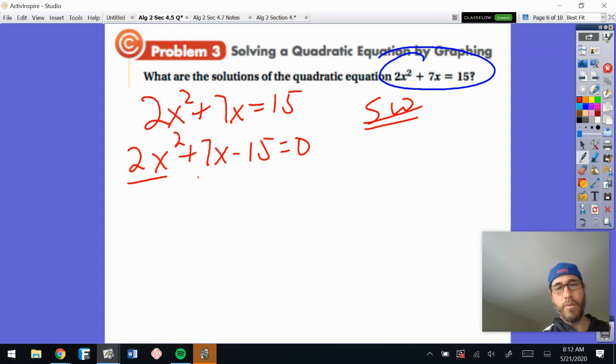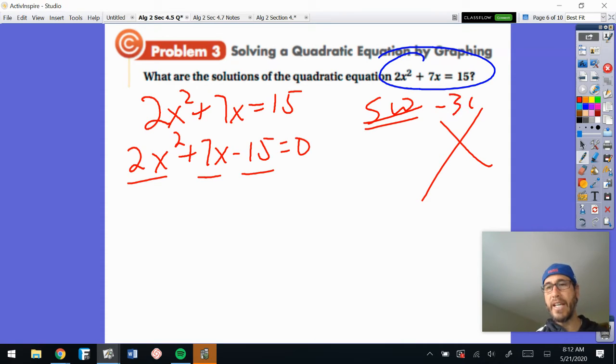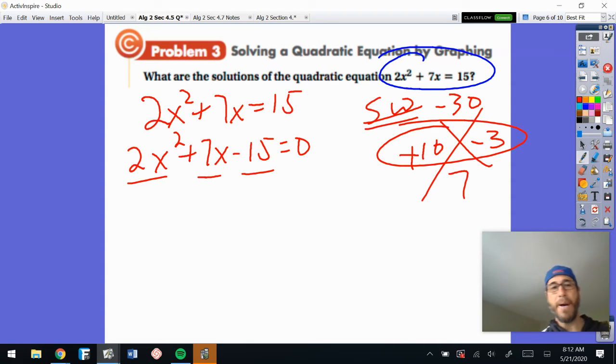There's nothing common with all three of those, so we go straight to side work. 2 times -15 is -30. Middle guy is a 7. Well, what works there? A 10 and a 3. Oh, but I need something to be negative. Let's make that guy. -10 times 3 is -30, but if I combine them, I get a -7. So Mr. Tanaka said if it's the right numbers, but the sign is different, we just play a little flip-flop. 10 times -3 is -30, and if I combine them, I get +7.